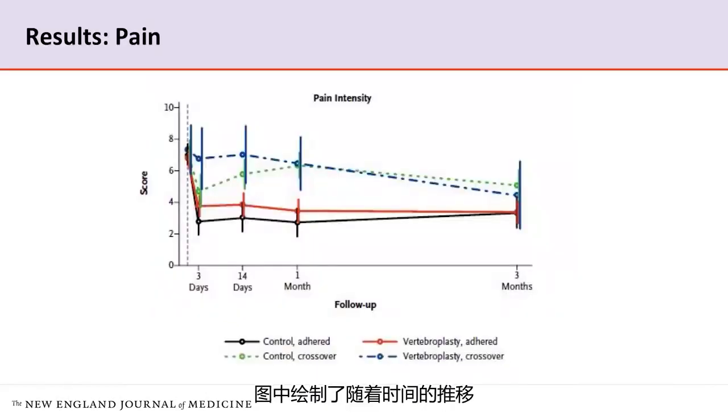This graph plots patient-reported pain scores over time for the active treatment and sham control groups. Patients who received the sham procedure experienced a decline in their pain scores and the same improvement in pain as those who received the actual vertebroplasty procedure. This double-blind trial demonstrated that vertebroplasty was not more effective than sham control. These findings suggest that lack of blinding explained the apparent efficacy reported in prior studies.